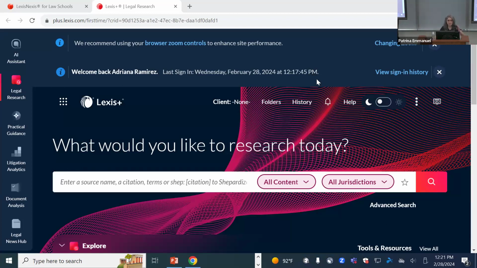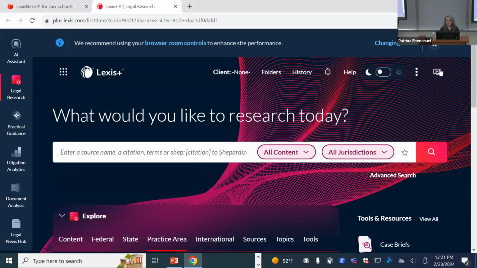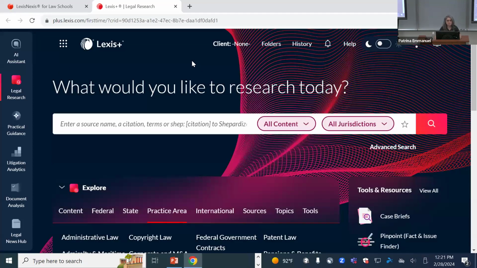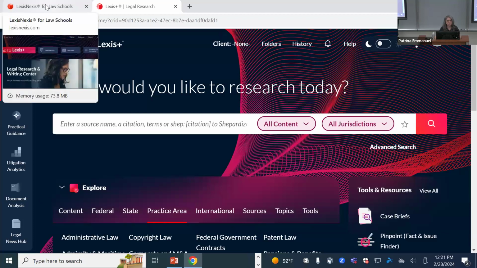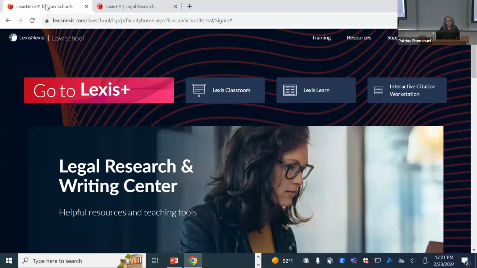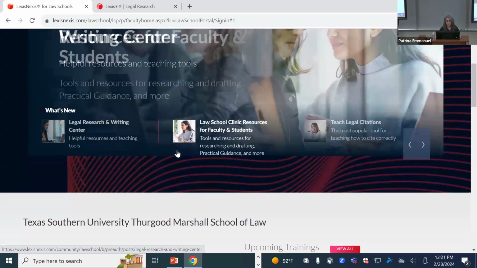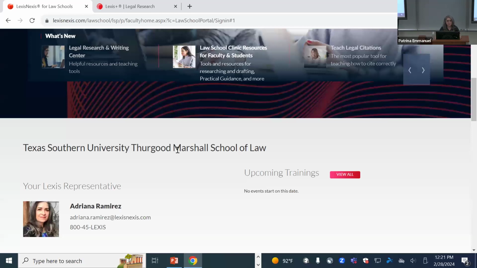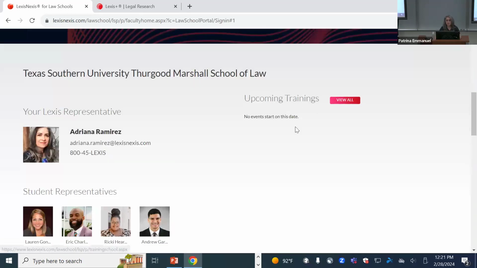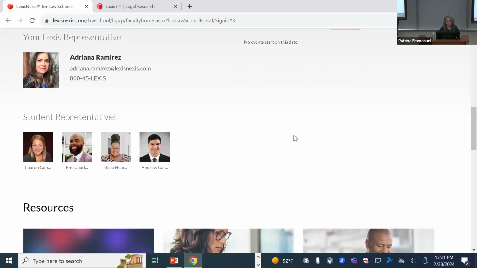All right, hi everyone. I'm going to show you the easiest ways to access the Lexis Digital Library. Typically, you either have it saved already if you've already accessed it or not. There is a specific website for it, but you can access it from Lexis. So a couple things to note. I'm going to go back to the Lexis homepage. When you sign in, you're going to have to go to Lexis Plus to be able to access the digital library. But I thought I had put a link here, but I don't see it here.